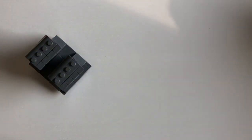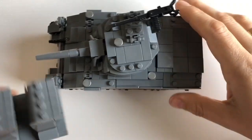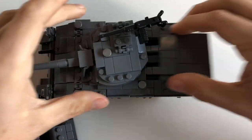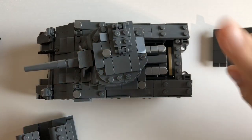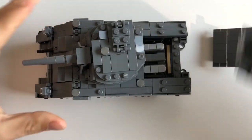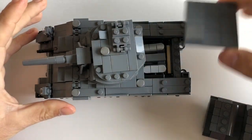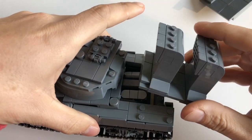So now let's check out how we're going to put these snorkels in this tank. Together with this gun, it's a little bit hard. It can be done, but it's a little bit of a tight fit. Yeah, it's simple. Just remove the back of the tank and replace it with this one.